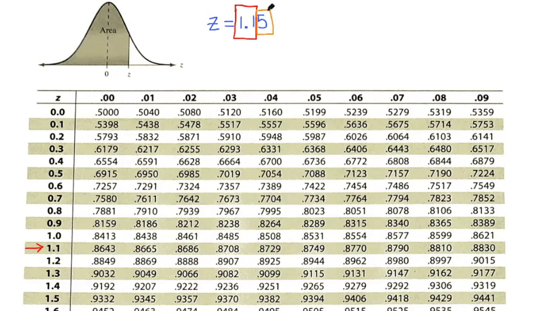5, which I'm going to put in orange. Hopefully you can see a color difference there. And you're going to go across the top and find that written as a decimal. Now keep in mind, because of where it is, this is the tenths place, the 5 is in the hundredths place, so that's what you're seeing here, it's written as 0.05. And what you want to do is read across the row and then down the column, and where those two meet is your cumulative area. So for 1.15, that corresponds to an area of 0.8749.